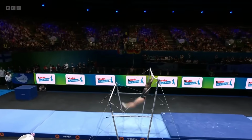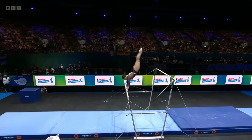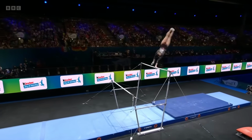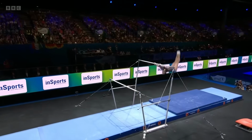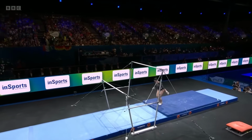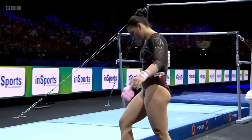Yes, Shap there into the full turning pack, and she does that very nicely indeed. Then the Shap half. She works with the apparatus so well. You can see her move the bar down, the full pirouette that you have to include. The invert swing, here comes the invert. Into the big double front dismount, just a little bit of a cowboy. Well, she continued well, but it won't be a medal on this piece today. What a shame.